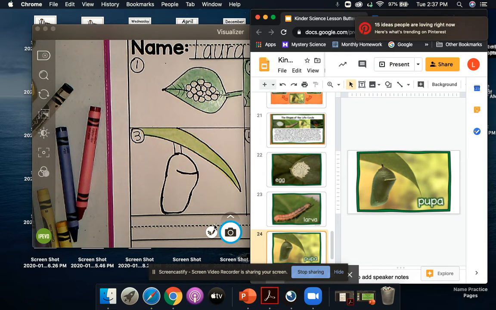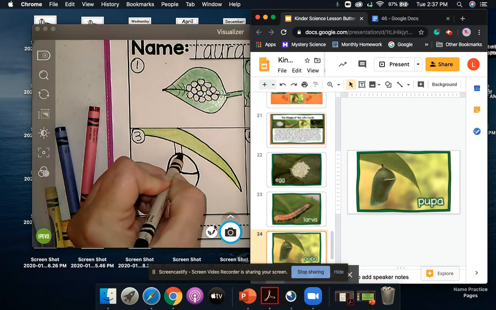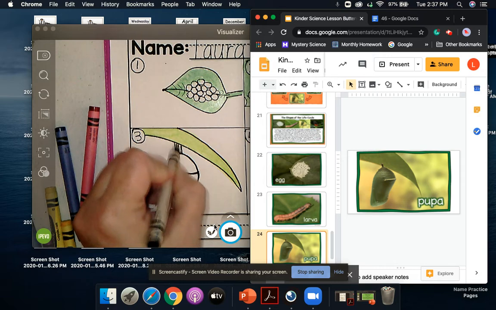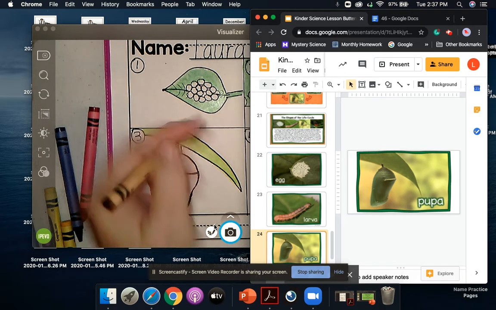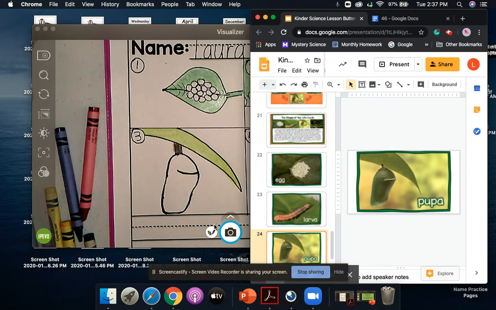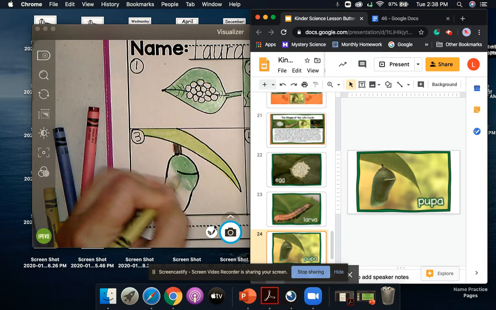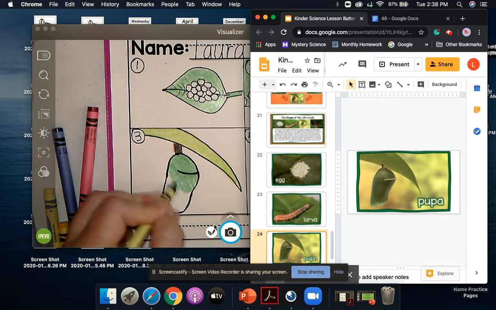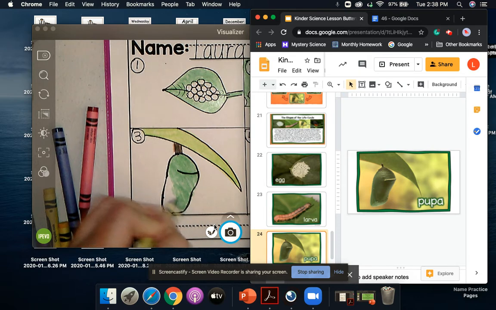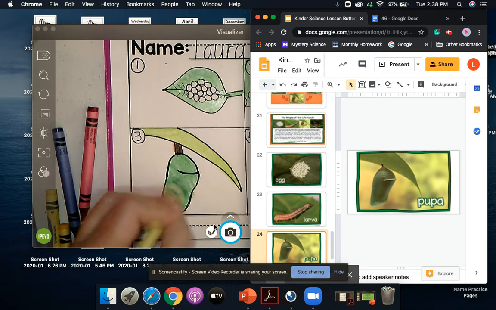Next, I'm going to draw or color the chrysalis portion, and it looks like the stem is kind of a darker color. I'm going to do a little black and a little brown. And our example shows this chrysalis is a little bit darker than the leaf. So I'm using a different color green to make it a little darker. Remember, I'm not moving my hand when I color. Only thing wiggling, I'm working out my fingers. Don't turn in sloppy work with white spaces.